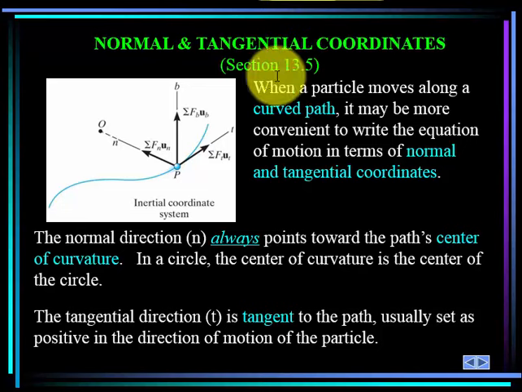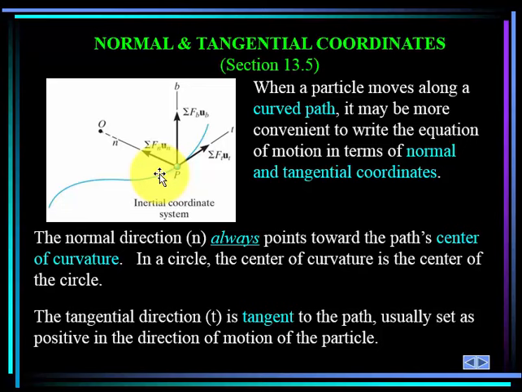Remembering the normal and tangential coordinate system, we would have a particle which is required to follow a path, and this might be a three-dimensional path weaving through three-dimensional space, and we will set up three coordinate vectors. One of them will be a tangent vector, which is tangent to that three-dimensional path. For a small segment of the path, even if it is located in 3D, we can fit a perfect circle, a best perfect circle, to that 3D path.